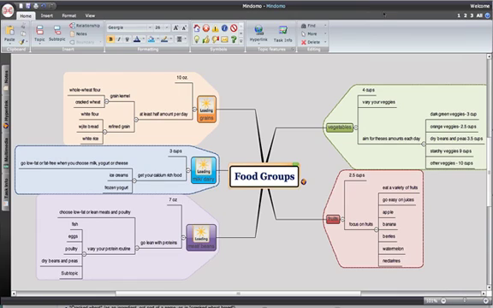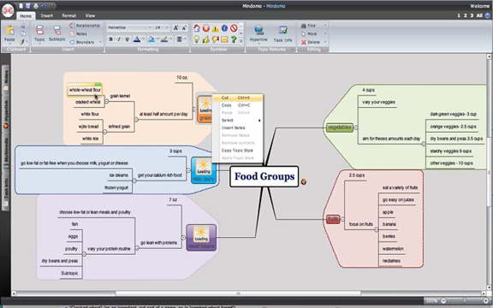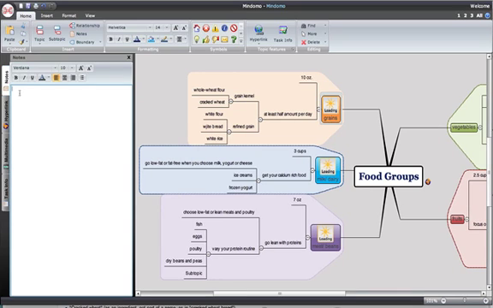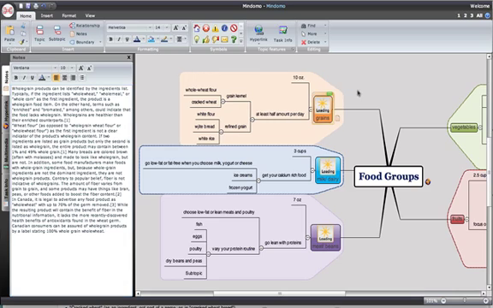Another very simple and very important feature of Mindomo is the ability to add notes. That's, again, very simple to do. You can either right-click on the green button, click on the green button and press Insert Notes, or you can come over to your tabs on the left here and press Notes. You can then insert any sort of text that you want to clarify what the subtopic is about, and it immediately gets added.